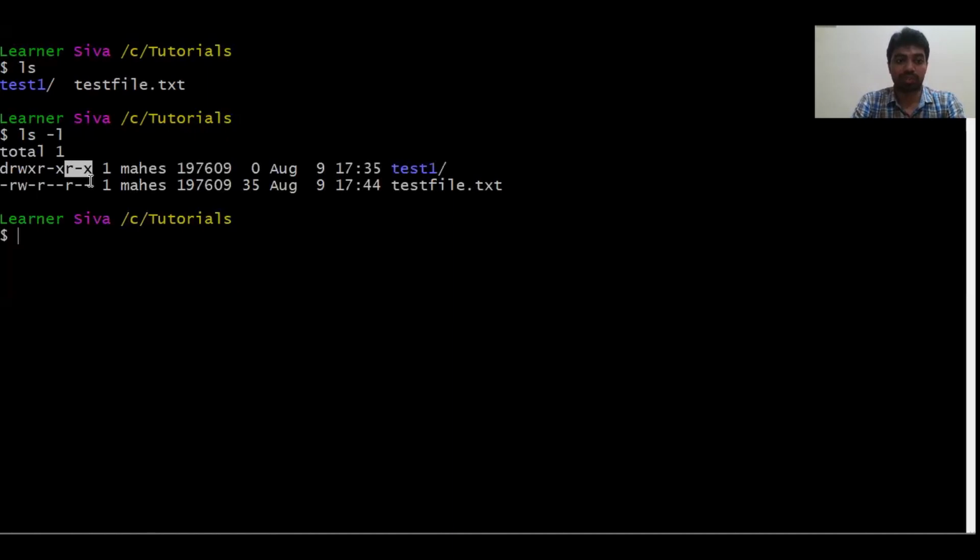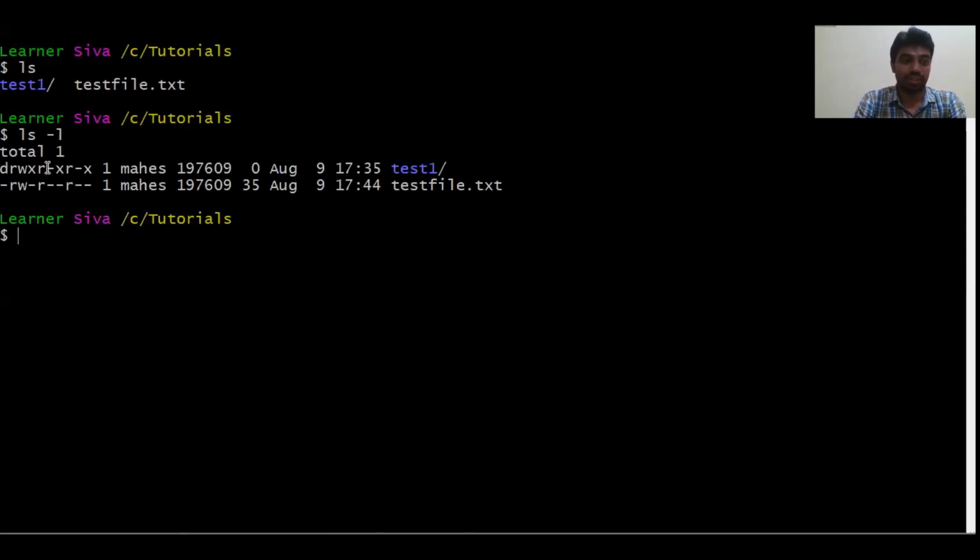And the next 3 characters refer to the permissions for others. These people are outside of the group. So for them, these permissions will be applicable. So if you see, RWX means full permissions. This user can do read, write or execute on this particular directory.